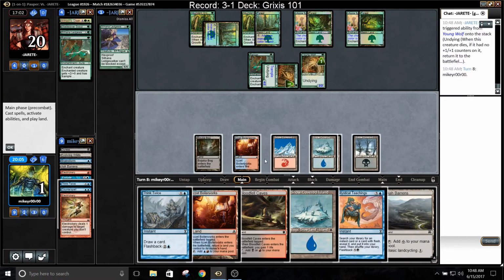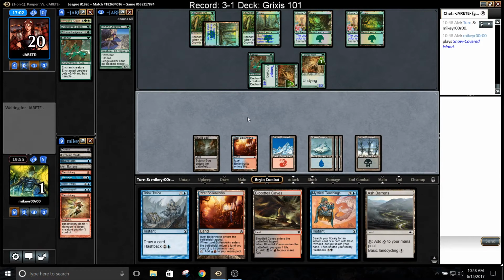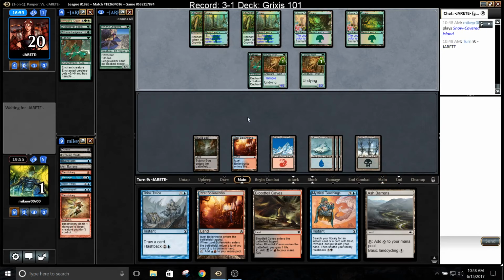Okay. So I've got 1, 2, 3, 4, 5, 6, 7 mana. So I can cast a Think Twice if I play an untapped land. That seems good. Just gonna wait. You never know if my opponent is gonna foolishly play something on their Young Wolves pre-combat.